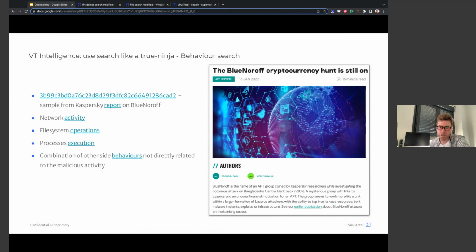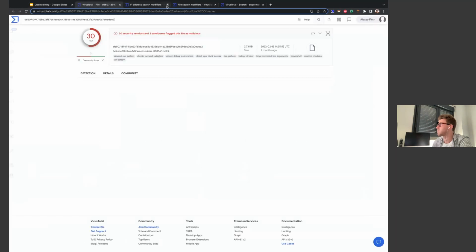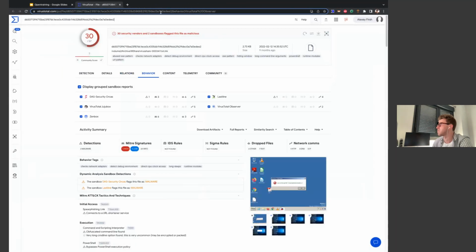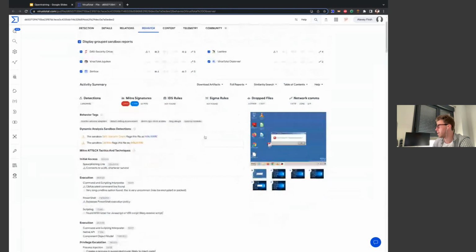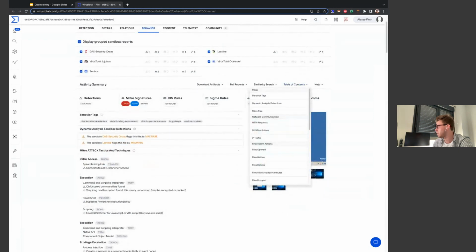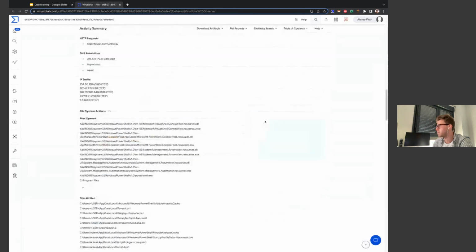As an example, we have this sample from the BlueNoroff group, which is a financially motivated group linked to Lazarus. Let's get this sample and navigate to behavior, and start with the network communication.